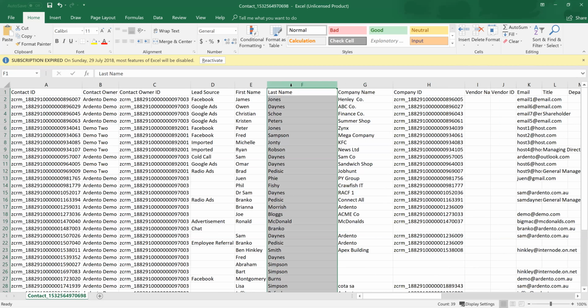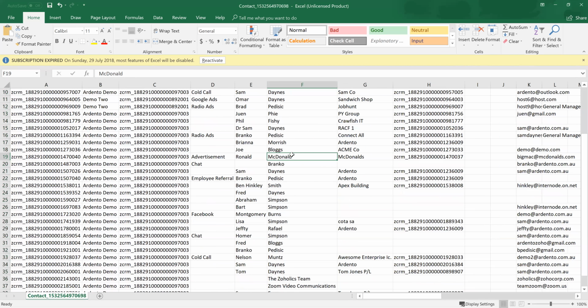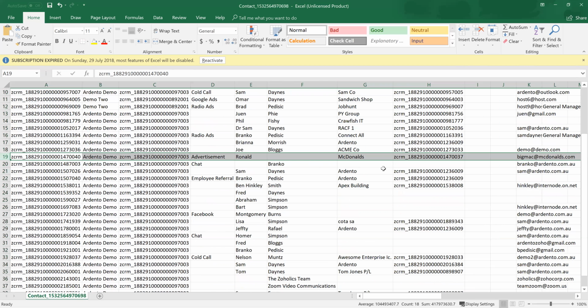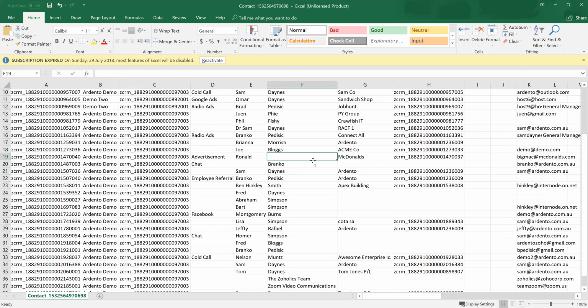Always remember that by default, the last name field is actually set as mandatory. So if there is no last name in here, let's say, for instance, I remove this one here called McDonald, it'll actually fail to import this entire row of information. So if you don't have a last name for one of your contacts, then just simply put like unknown there, or make it a default value, which we usually prefer just for clients to put like unknown all in capital letters. And then you just tell your staff and train them on a business process that if this is ever the case and you come across a contact, we need to grab their last name.